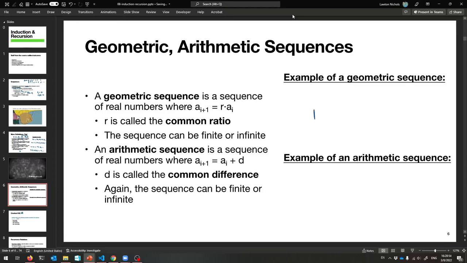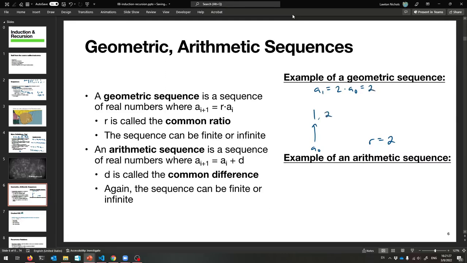Let's say the first element is 1, and that's our a0. And then let's say that our r is equal to 2. So let's see what happens in that case. That means to get to the next element, I need to multiply a0 times 2. What is a0 times 2? That's what a1 needs to be. In the definition, r is on the left, so 2 times a0, which equals the number 2.